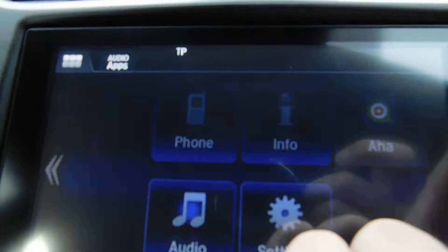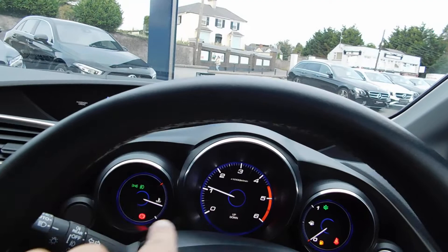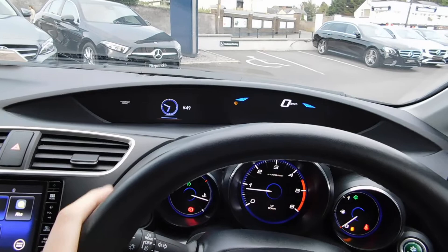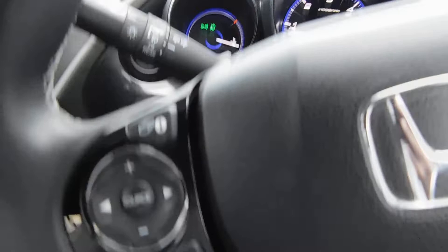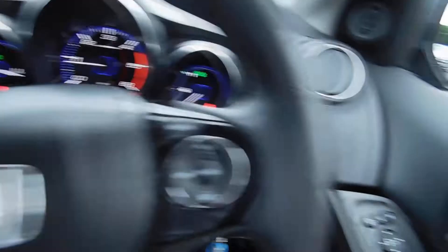The clocks show engine revolutions, diesel, temperature, current speed — two blue lights change to green when you're driving economically. The iMid is controlled from the steering wheel, giving me information like average speed, fuel efficiency, how much fuel I've got left, current time. Econ mode — if I hit that, it makes the throttle less aggressive and the cruise control less aggressive. Cruise control is in through here, and it has a speed limiter as well. Wipers and lights are also automated, and this steering wheel can be tilted up and down, or in or out — rake and reach is what they call it.